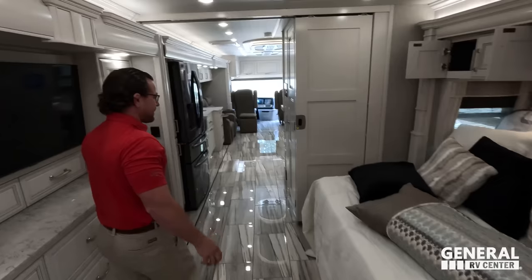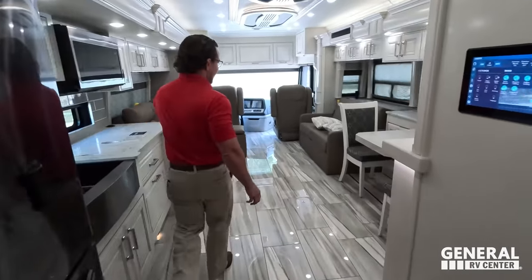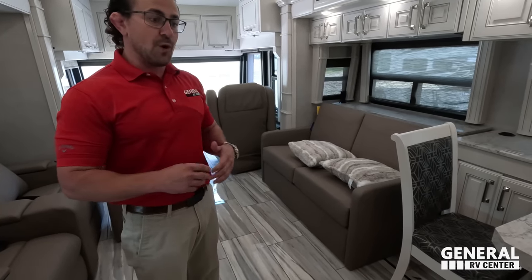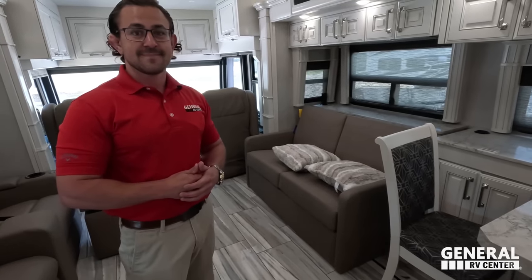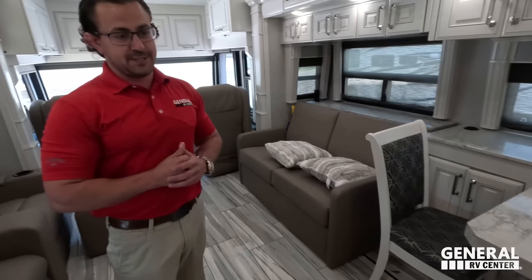One thing that I dislike about this one is the size of your pullout bed. When this comes out here, it's not a queen size pullout, it's more of a full. So I think if you wanted to have two adults sleeping there, it's just a little tight. So it really is a three sleeper. Yes, I would say three sleeper unless you have two guests who really like each other. There you go. That's dislike number one.